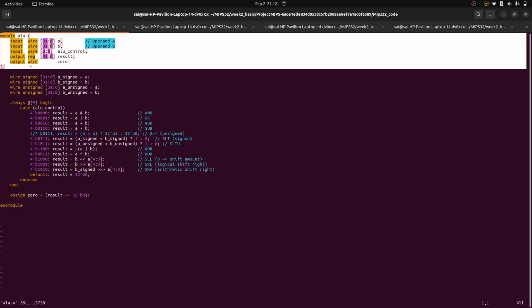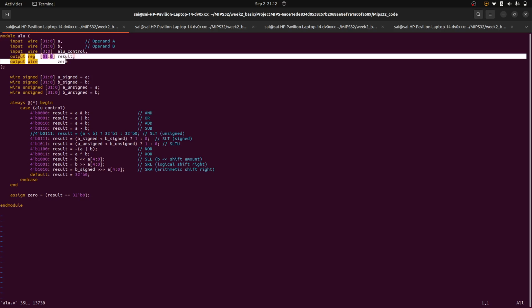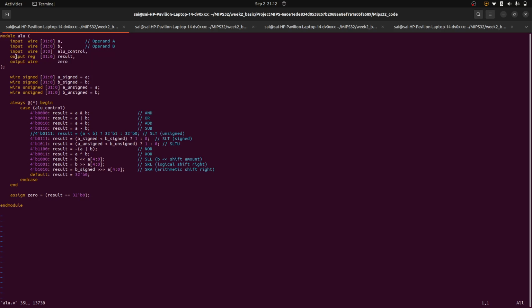We have defined the input wires A and B, and the control, which will come from the ALU control, and the output, the ALU result, and zero when the result is 0. We also have signed and unsigned instructions here, for differentiating between signed and unsigned input values to the ALU.